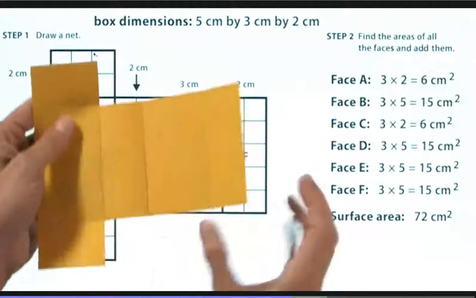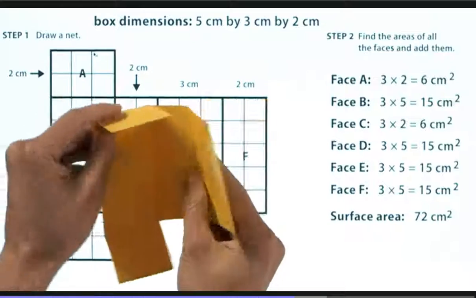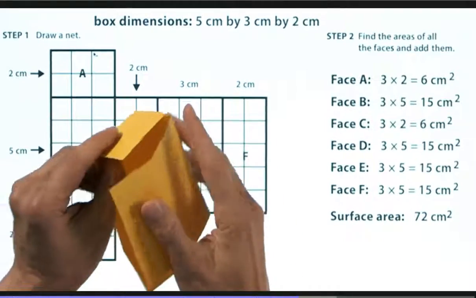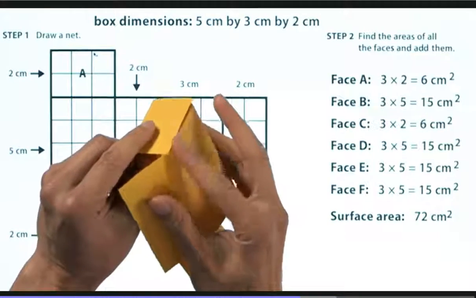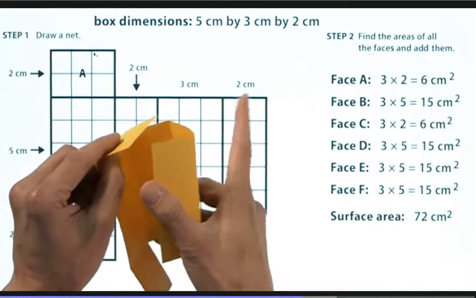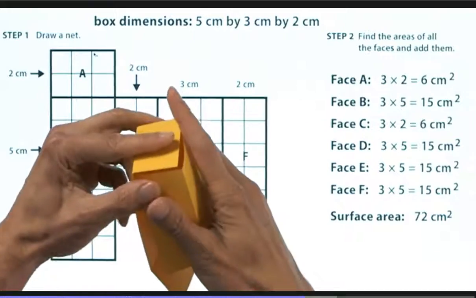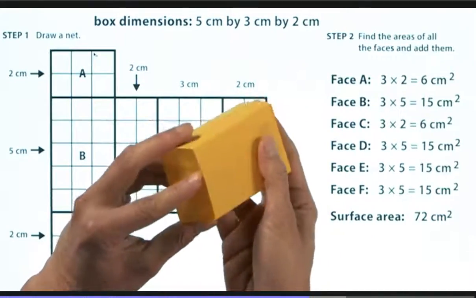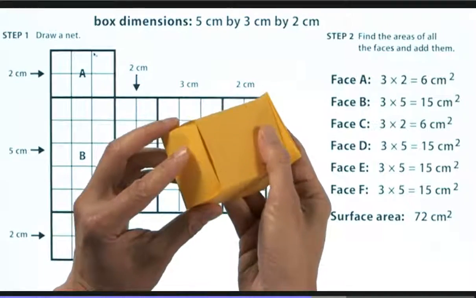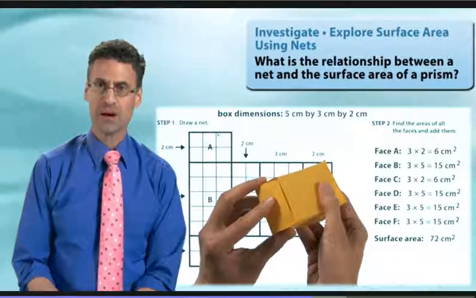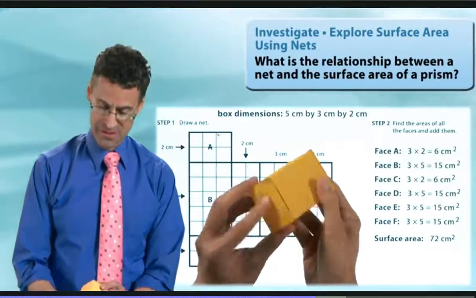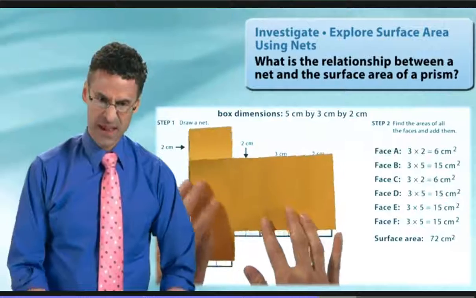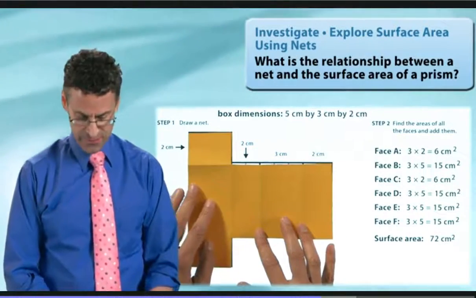Look how nicely everything folds in. This folds up, and this folds up, and they meet perfectly now. And now that 3 here is, in fact, this 3 right here. And that 2 right here is this 2 right here. And you put it all together, and look, we have produced a rectangular prism, or a box, that is 5 by 3 by 2. Isn't that neat? So when you unfold it, this, in fact, is the correct net for that.